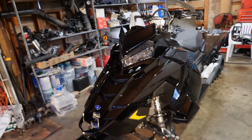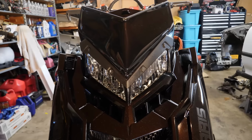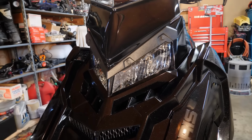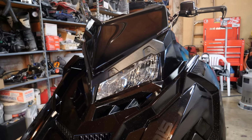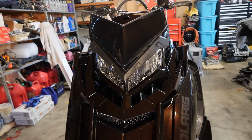So I've never had a sled that was belt drive, but I'm interested to try it out. One thing on my last sled is that I did have the headlights deleted, but I think I'm gonna keep them this year because we did quite a bit of night riding last year, so it's really beneficial to be able to see at night, so I'm just gonna keep them.